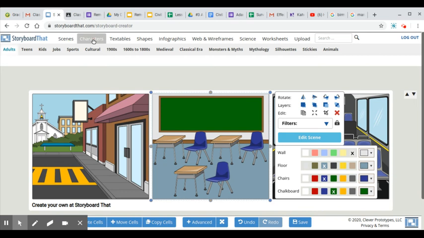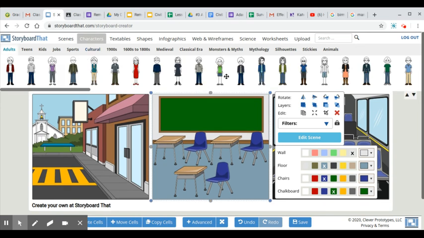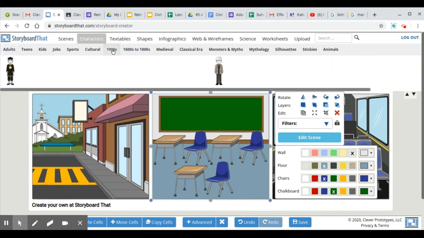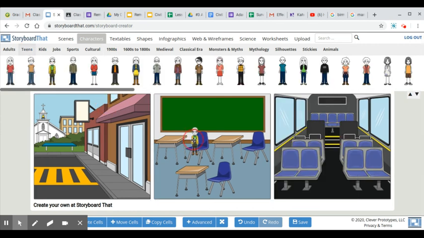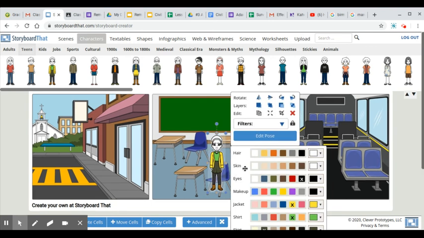Then characters are what give you all these little people, and it's the same kind of thing. I can't even get over just how awesome this is. Here, let's do teens. We'll grab this girl here. And from there, you can edit all of this stuff. So hair color, we can give her dark brown hair, a medium skin tone, and we can give her some crazy red eyes if we want.